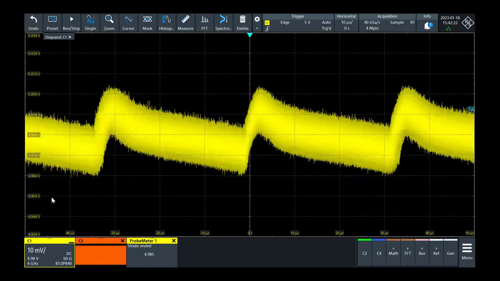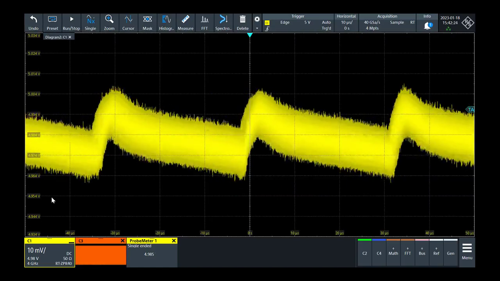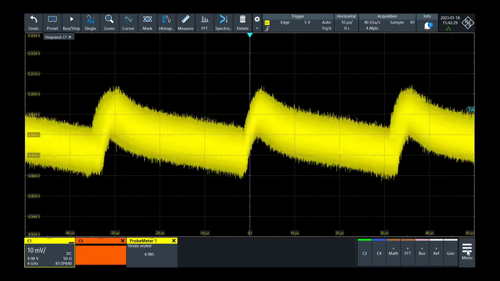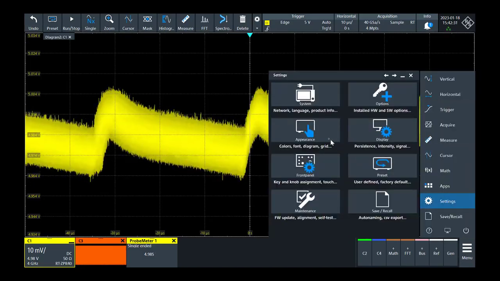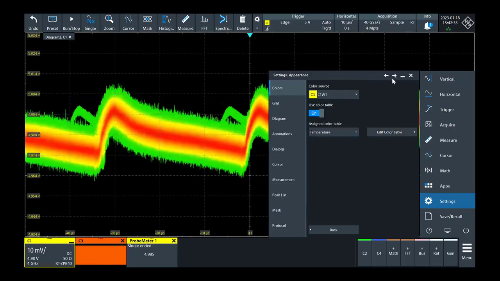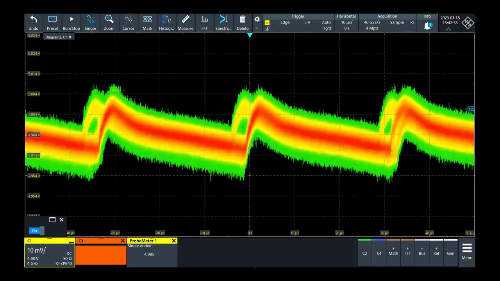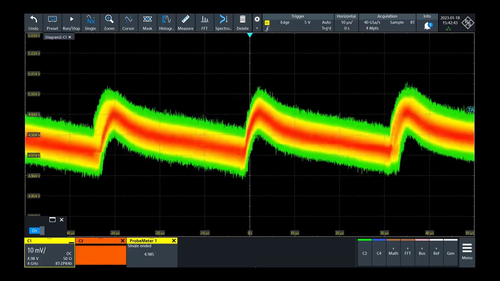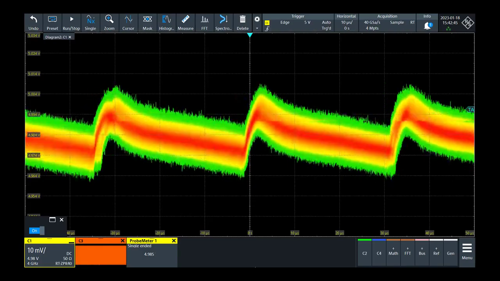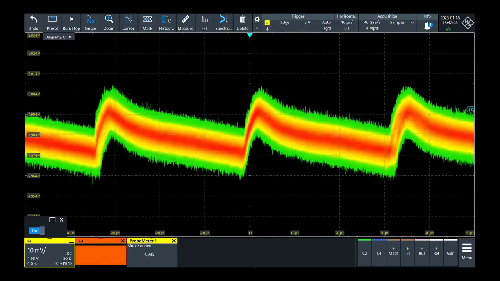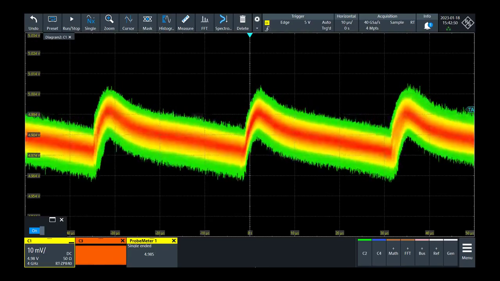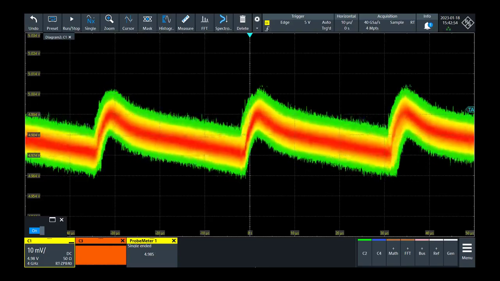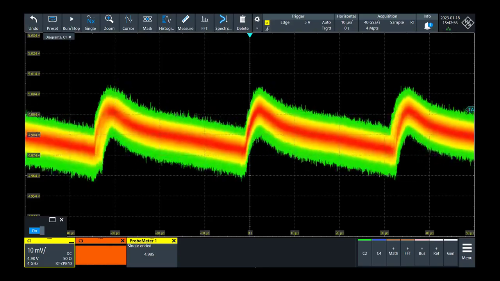Another way to get additional visual information about the power rail is to turn on color grading. So let's do this now. In this example, it's much easier to see transients when color grading is turned on. This means in practice that pixels that are hit less frequently can be identified more easily, and you can see how often different anomalies are occurring in your signal.